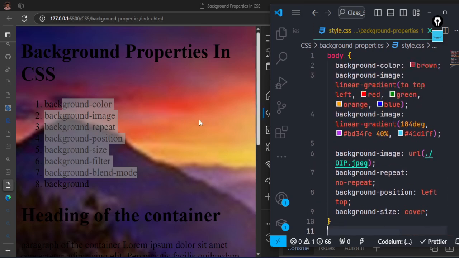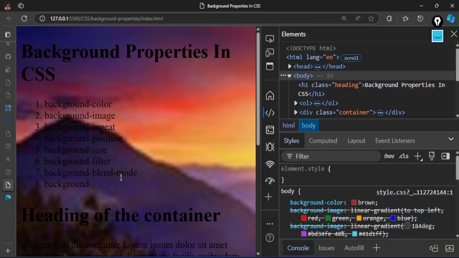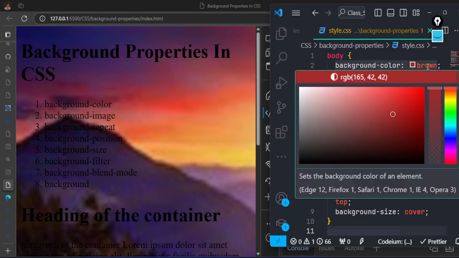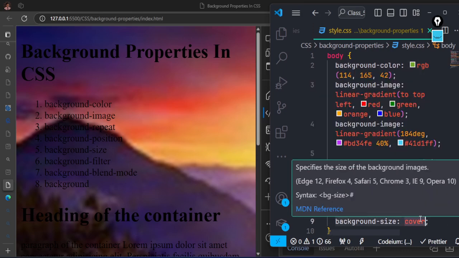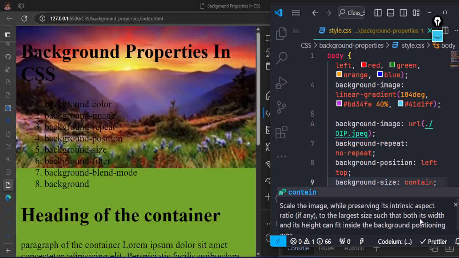So again, we have this background-blend-mode. You may have noticed that we apply color and we still apply an image, but we are not seeing our color when the image covers it up. It's actually there, but the image is always on top of the color. When you apply color and image together, the color will be at the back, the image will be at the front. But what if you now want to mix them together? That's where background-blend-mode comes in.